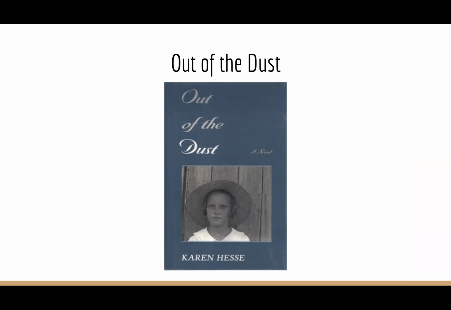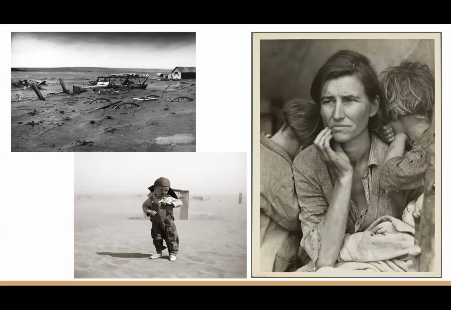But in addition to the Dust Bowl and her struggles, you also get to see some of her dreams. She wants to be a piano player, for example, and there are some general family conflicts that make Billy Joe a relatable and realistic character for students. And so I chose it because I think that the poetry is something that students who maybe are less into history and more into English can latch on to this historical time period that has a lot going on and kind of shows some of the best and worst of humanity. And also, because it's a younger person, I like how you can see it through their lens.